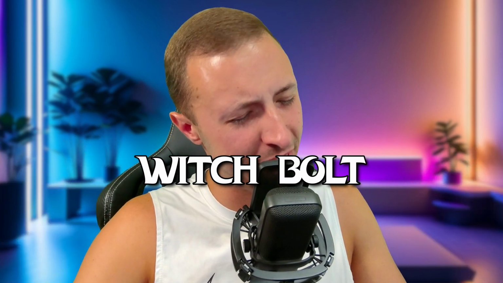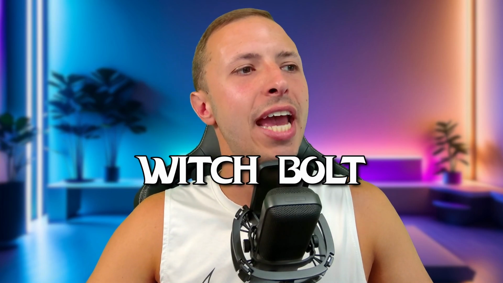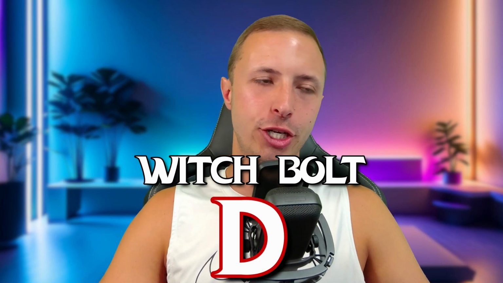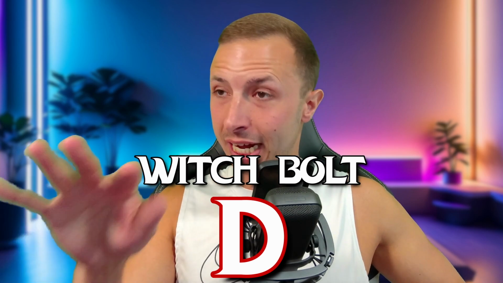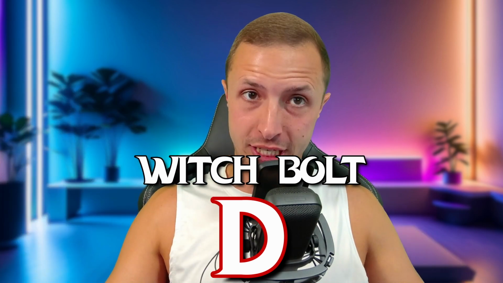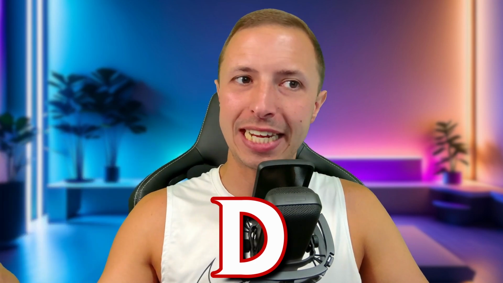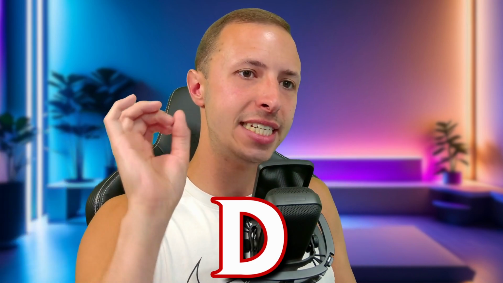And finally, for our last spell, we have Witch Bolt. Witch Bolt is a level 1 evocation spell where it requires your concentration. You can link yourself to another enemy. You can deal 1d12 lightning damage on a successful attack roll. And then for every subsequent turn, you can activate the Witch Bolt by dealing 1d12 guaranteed damage.